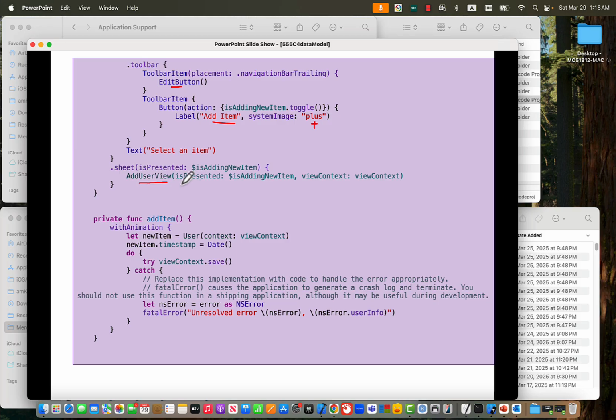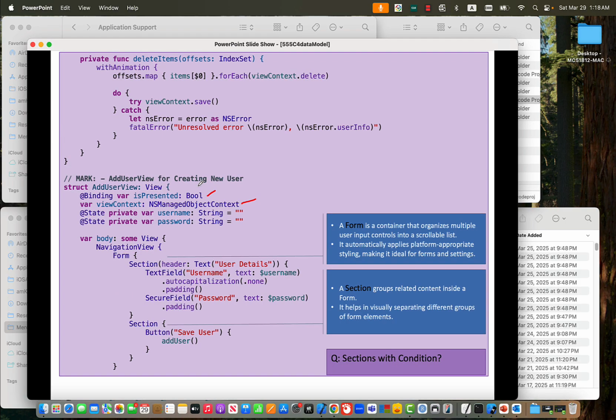So two values is presented. It's like a function call. This is the caller function using these variables. Remember, it's not a function. This is a constructor, right? So that constructor.